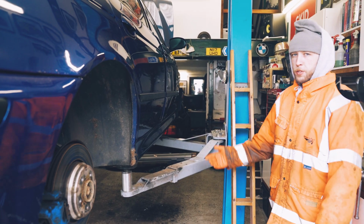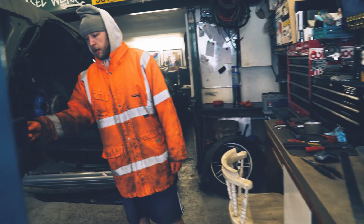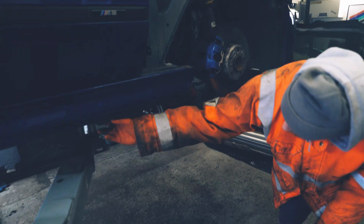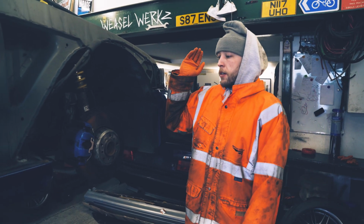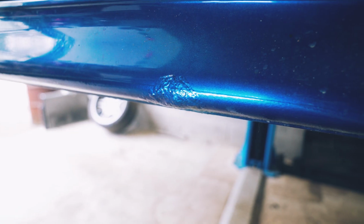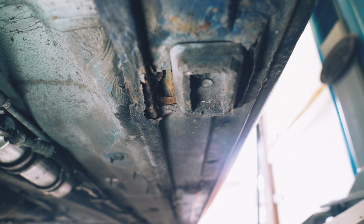I mean, from the top, it's quite a clean car, to be honest with you. But you come this way, it gets progressively worse. There's big holes. All around this jacking point here is rusty as hell. As you can see, we've removed the wing. We're about to start chopping this whole panel off, mainly just so we can see what's underneath it and see if it actually needs any more structural repair beyond what you can see.